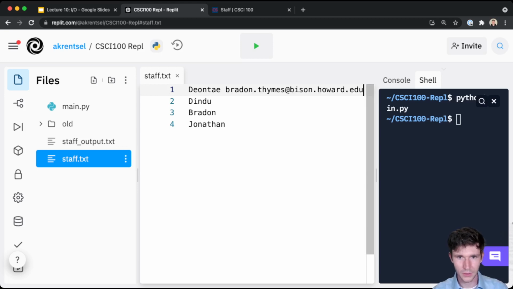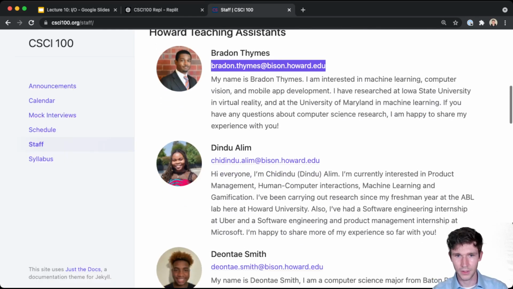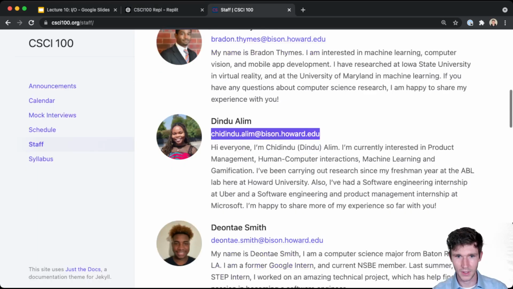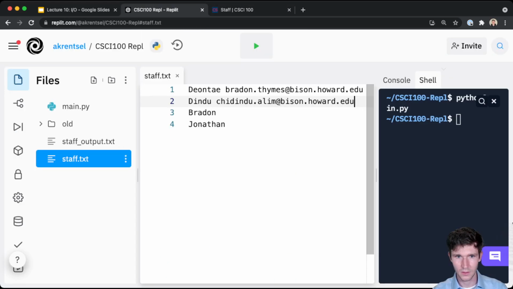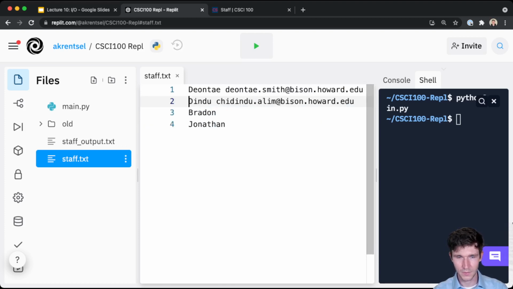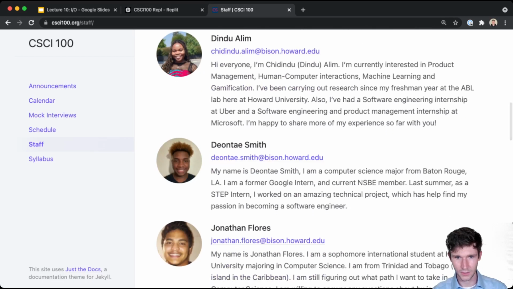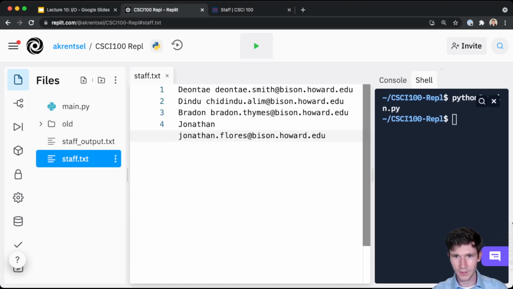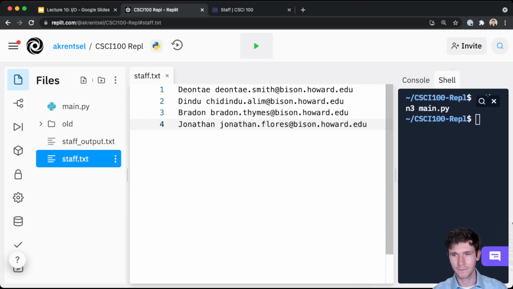Each line will be each TA's name and email. So there you go: Deontay, Dindu, Braden, and Jonathan. So we have the name of each staff member and then their email.